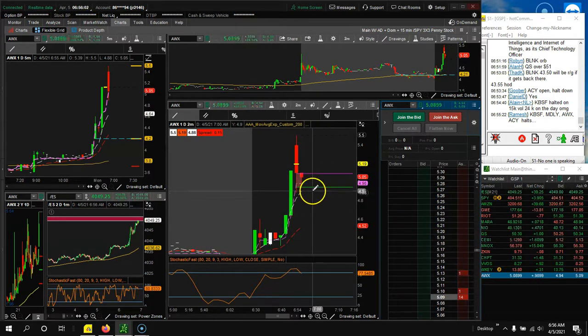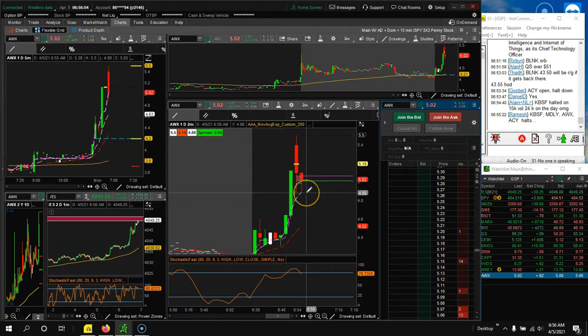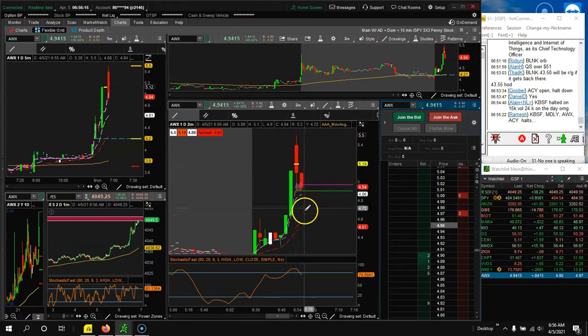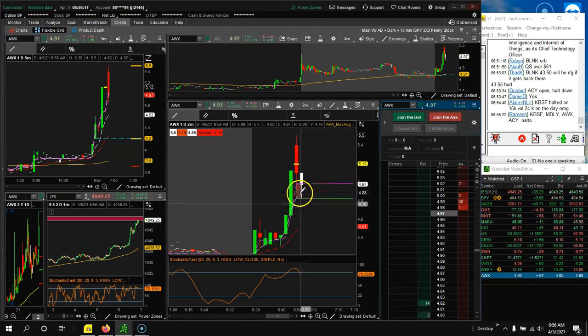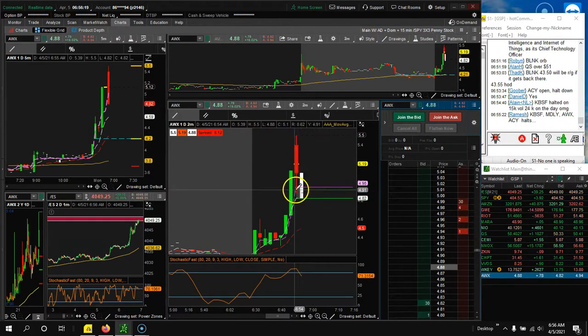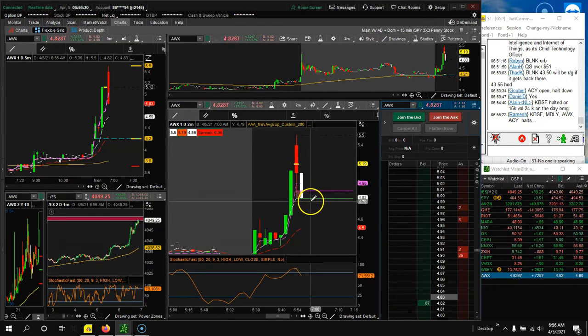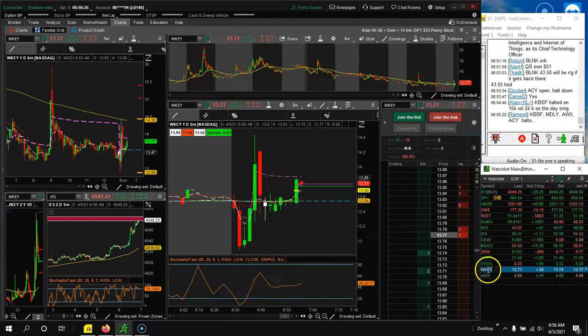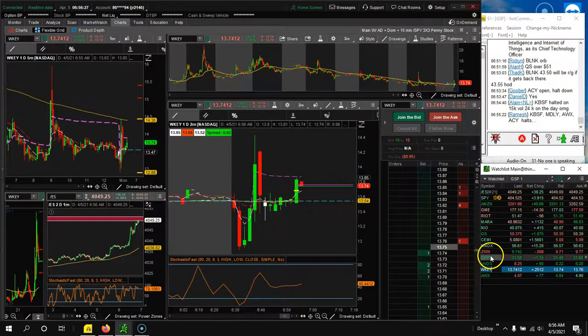Not normally, no. And the reason I say that is because it could halt down, kind of like that ACY we just looked at. I don't want to get stuck in a halt down and it's so far down. I don't know where the next halt is going to be. So I'll pass on it. This trade, we missed it. I'm okay with it. I'll move forward.